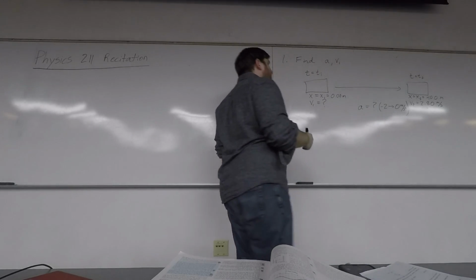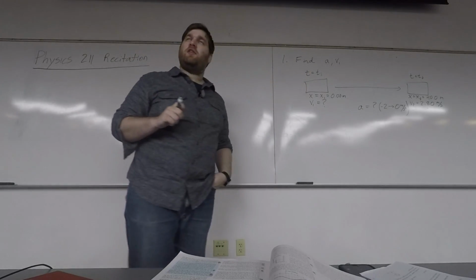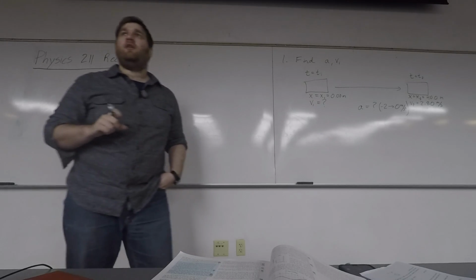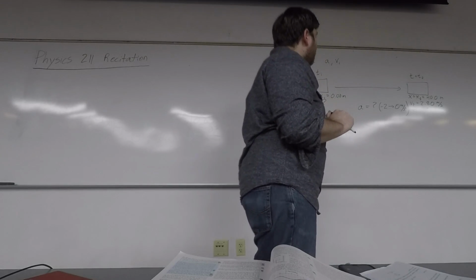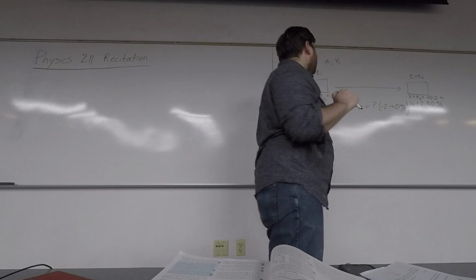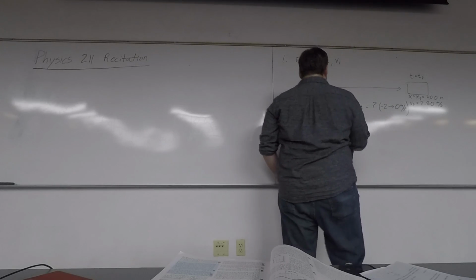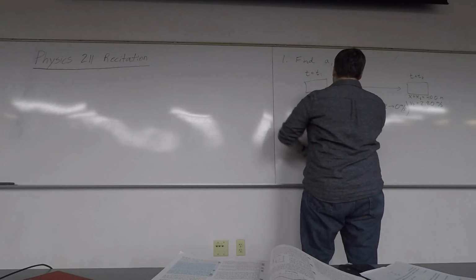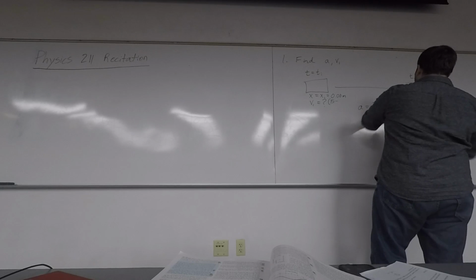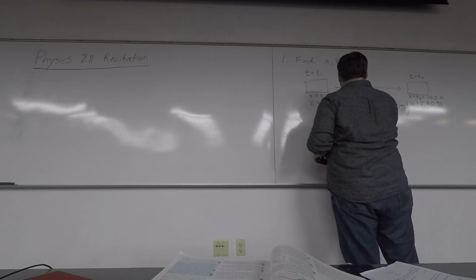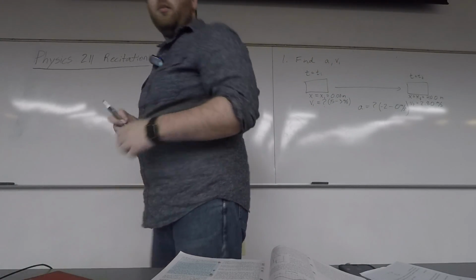Velocity. Let's see, velocity. I don't think it'd be higher than 30 meters per second. The reason why I don't think it's that high is because that's about 70 miles per hour, and I don't think it could stop and go that slow in 40 meters. So I'm going to say it's between maybe half that, 15 and, well, it has to be above this, 3. That's a good guess. Let's say it's between 15 and 3 meters per second. Okay, we did our first part. So we've conceptualized it. Make sure that it makes sense.